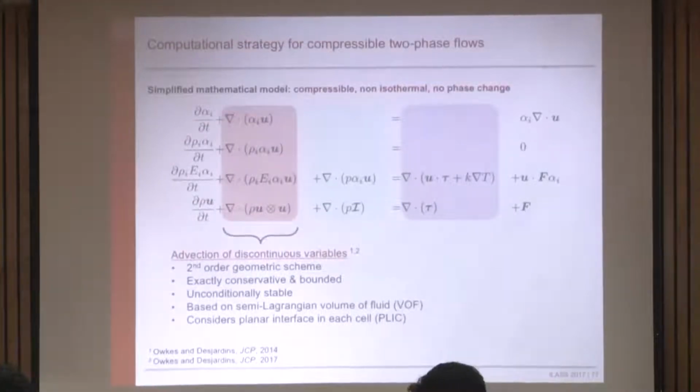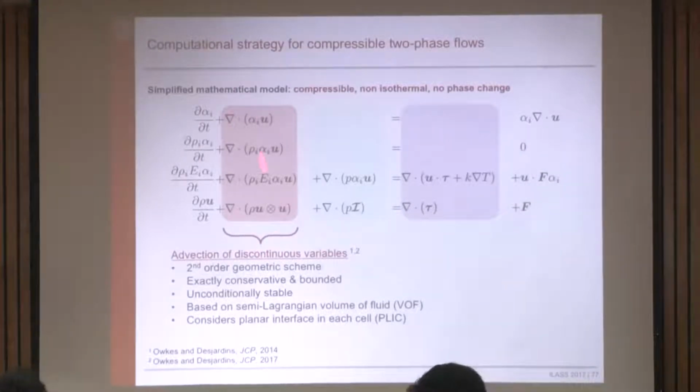So this is the set of equations we're solving, an equation for volume of each phase. The subscript here indicates the phase. So for each phase I, I'm going to be solving for the volume. This is my volume fraction equation, written in conservative form, but now my divergence of the velocity is non-zero, so I have to account for this right-hand side. This is conservation of mass for each phase. This is conservation of total energy for each phase. And finally, this is a shared momentum equation, assuming that the phases have a continuous velocity.